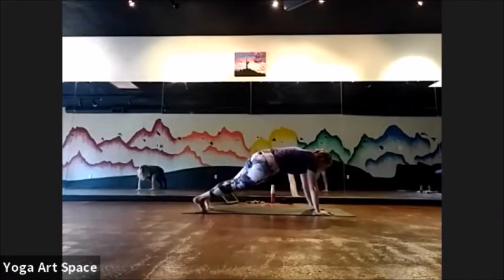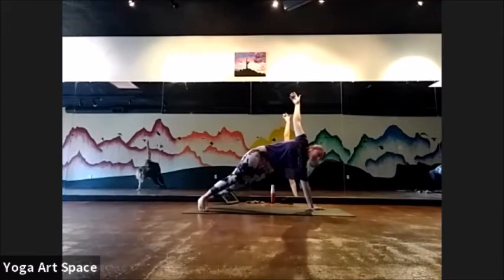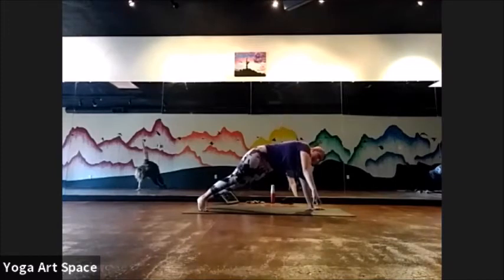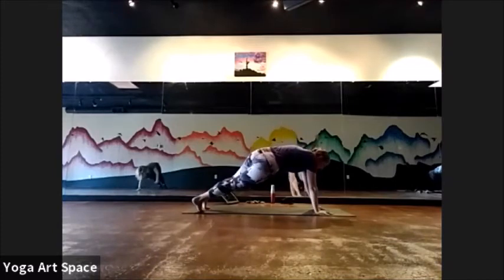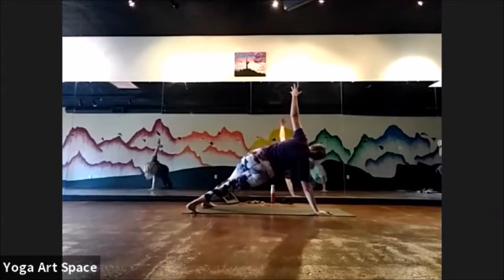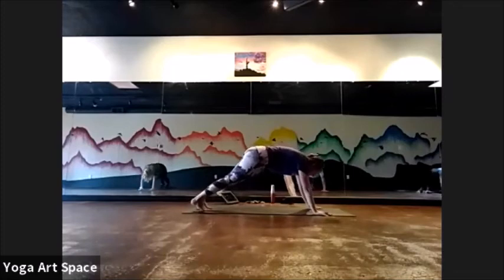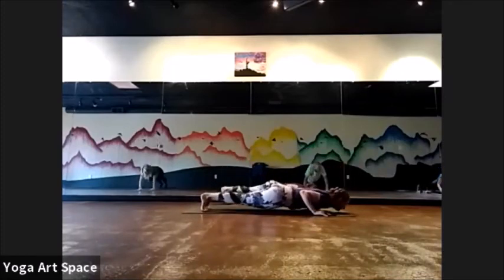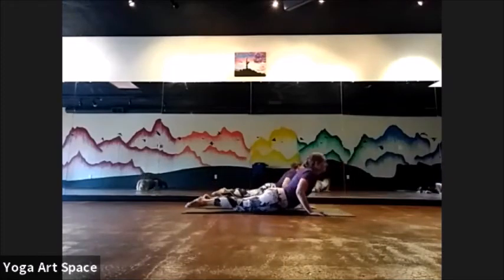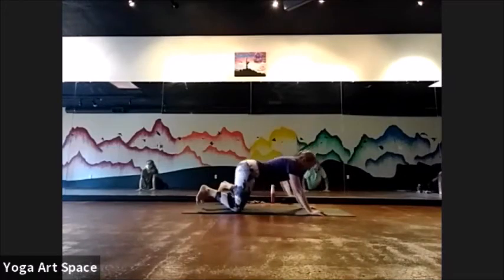Either stay in plank or side plank, right hand up. Good. And left hand up. It's absolutely fine to get the feet wider to have more stability. Good. Knees up or down to lower chaturanga. Back bend. Child's pose or down dog.